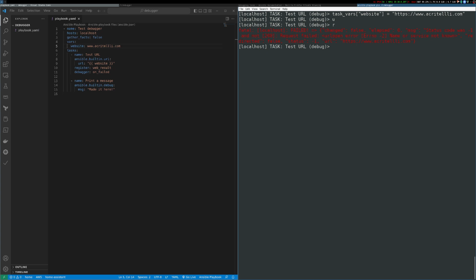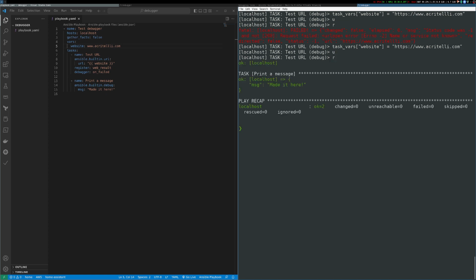Now when rerunning the task, it fails with a different error, but you can see Ansible automatically drops back in the debugger, so we can iteratively resolve any issues that crop up in our playbook, which can save a lot of time. So now I can resolve the second issue, update the task, rerun the playbook, and see what my completed solution looks like. So I know I need to come over to my playbook and resolve both the missing HTTPS as well as the typo in the URL. So that shows how we can update task variables.